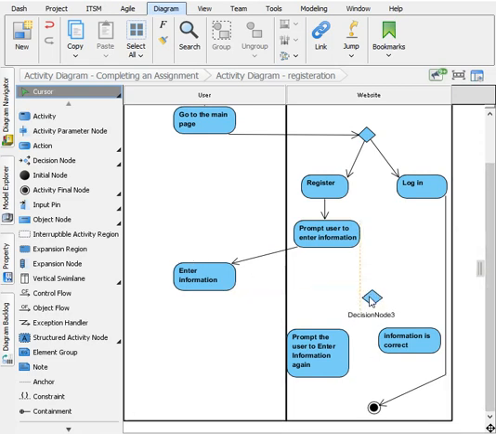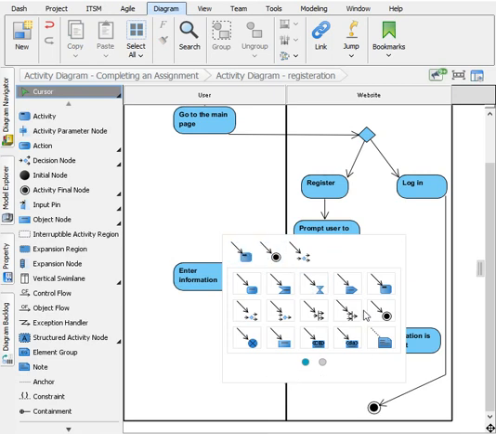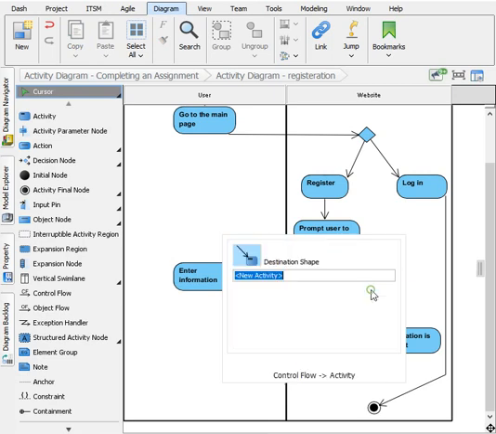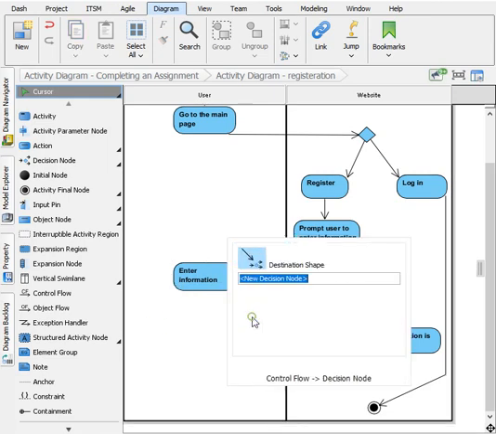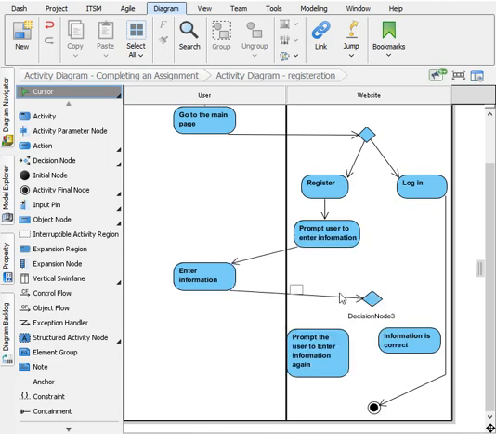Then from there, we're going to the decision that is done by the system. Oh, it's not an activity, it's going to be the decision node. So decision node 3.